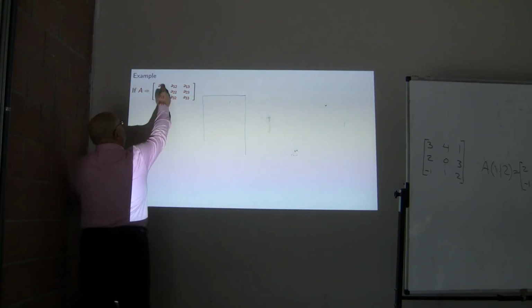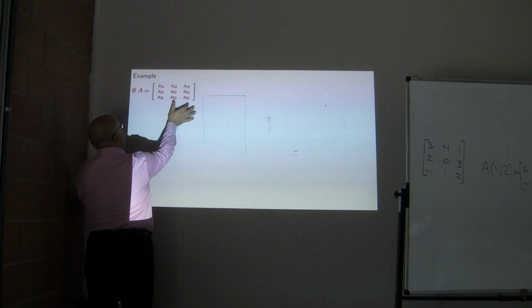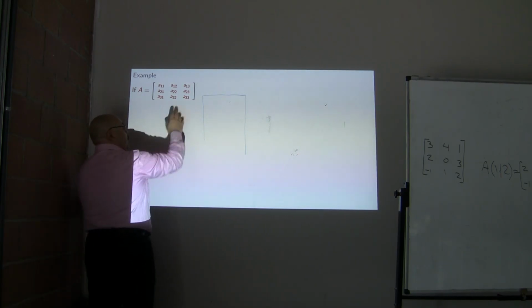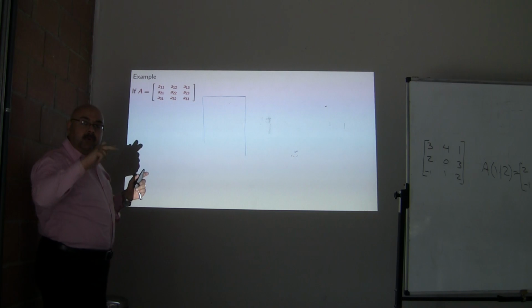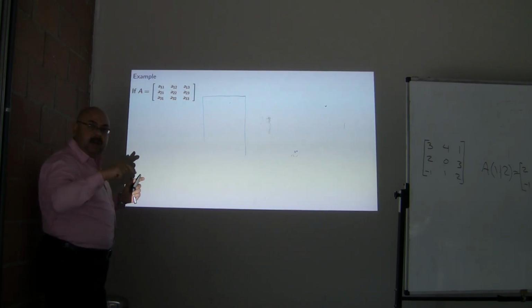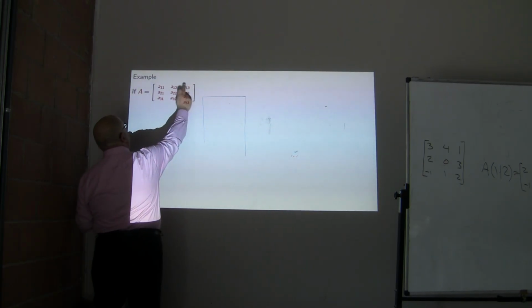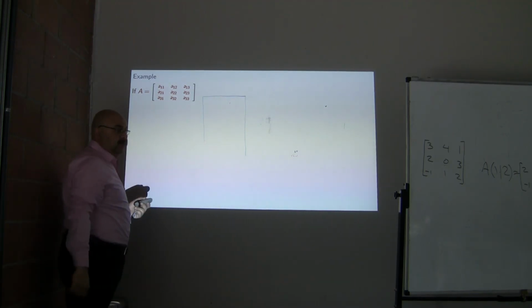I will go to the first element, A11, eliminating the first row and first column. That's going to be the matrix, which dimension is less than this one by 1, which is going to be 2 by 2. Then I will move to the next number. The next number is going to be A12 times, remove this first row and the second column, and those are the remaining elements from this matrix.